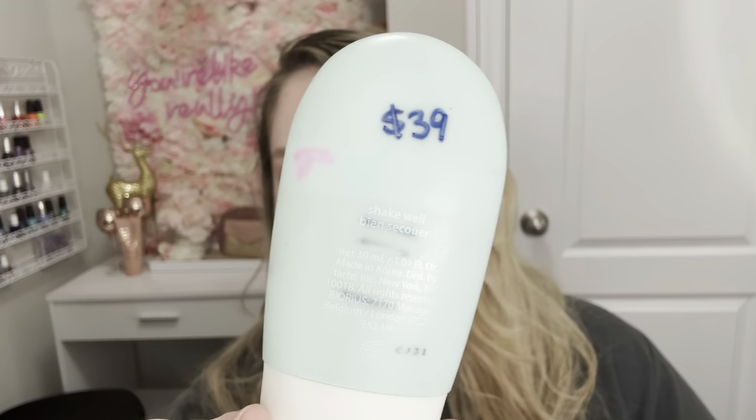The best empty for me because it took me the longest is the Tarte C Hydroflex Serum Foundation — retail value of $39. I bought a backup long before I even started my YouTube channel. I worked on this in Partners in Cream and I'm very proud I was able to finish it. You can see my line demarcations where I did my updates — it took me a couple of months. It's a beautiful foundation and I'm looking forward to using it again in the spring and summer.